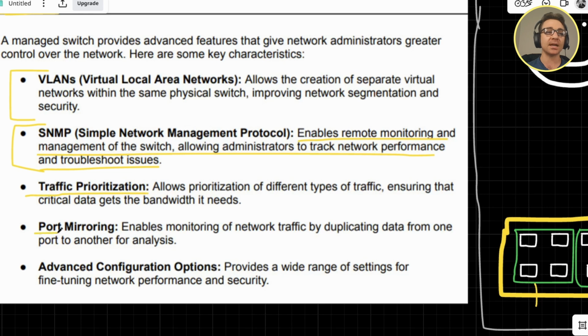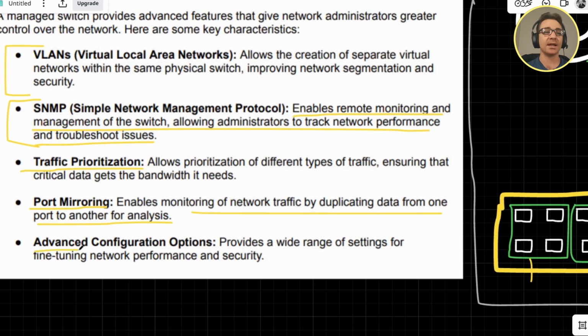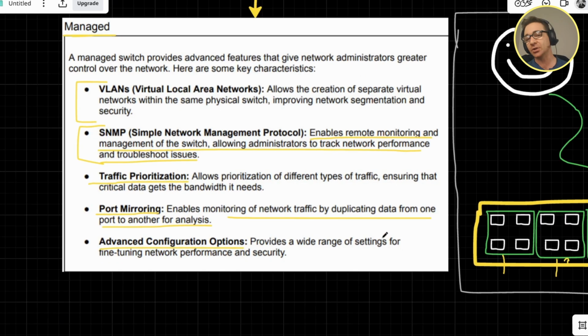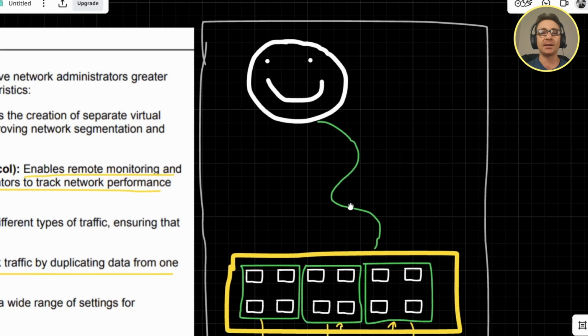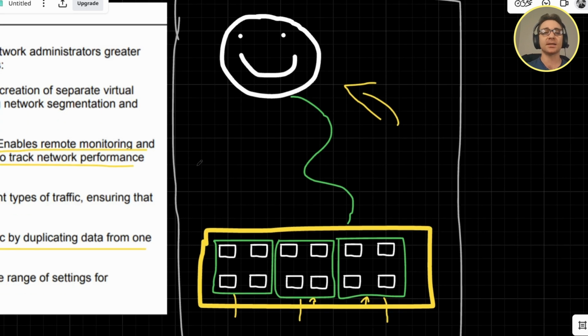You can also set up port mirroring, which enables monitoring of network traffic by duplicating data from one port to another for analysis on a managed switch. And you can do other advanced configuration options. There's a whole wide variety of things you can do on a managed switch. This is why this guy looks so happy, because he really forked out his money to get a managed switch so he could set up his switch exactly how he wanted it to. Managed switch allows you to do specific configurations.